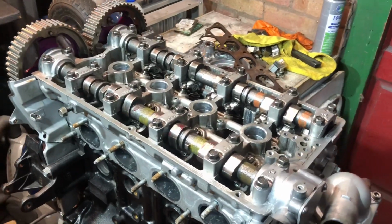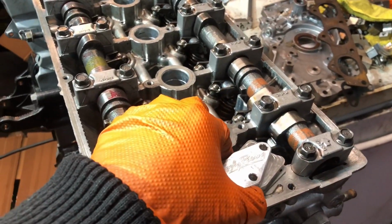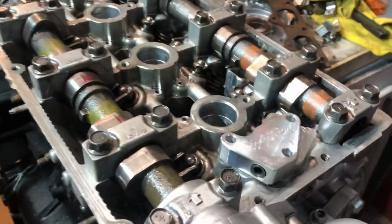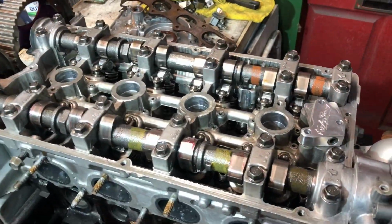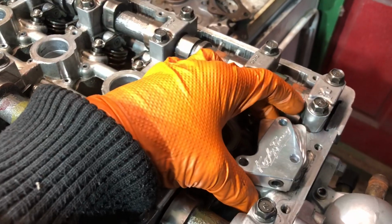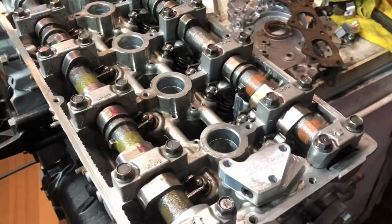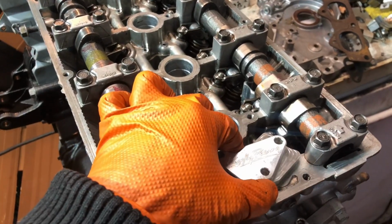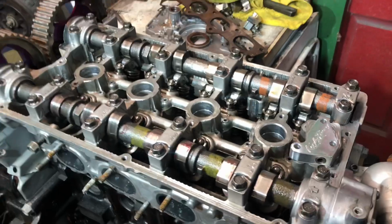So just prepping this cam cover to get put on with a new gasket, and obviously we've got to put on this regulator first for the lifters, and it's a shame that it gets covered up by the actual cover itself because it's a nice little bit of jewellery in there, but it's doing its job regulating that oil pressure to 15 psi to them lifters. It'd be interesting to see if the noise changes or if it's a little bit more noisy with this on. We'll find out. So let's get that bolted down and get this cam cover on.